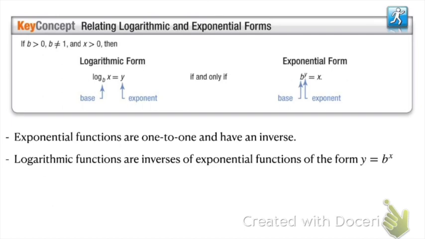Whenever we do logarithms or natural logarithms, we have to have a positive number for whatever we're taking the log of. X has to be greater than 0. Can't be negative, cannot be 0. Does not work. Exponential functions are one-to-one and have an inverse, and that is what's showing up on top there. And logarithmic functions are the inverse of exponential functions. So we use these principles of inverses to help solve equations later on. Let's see how some of these work.